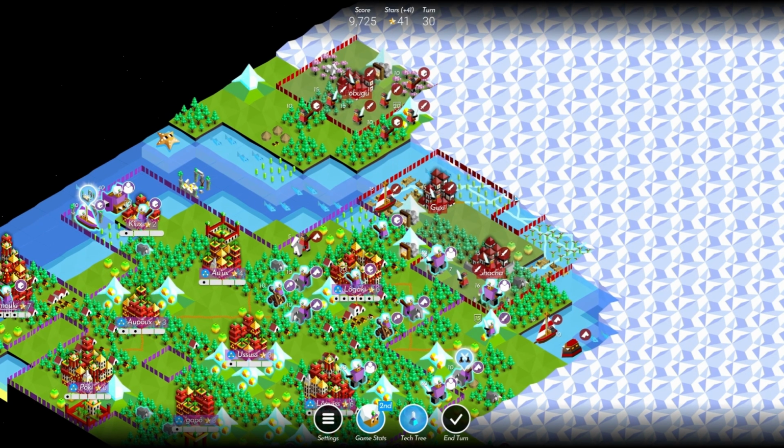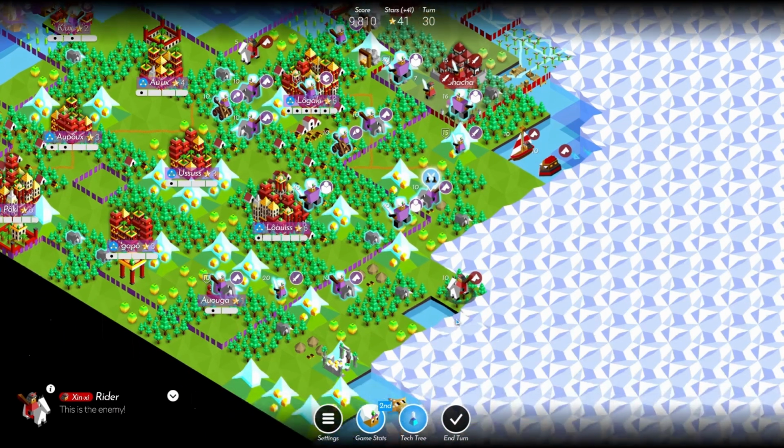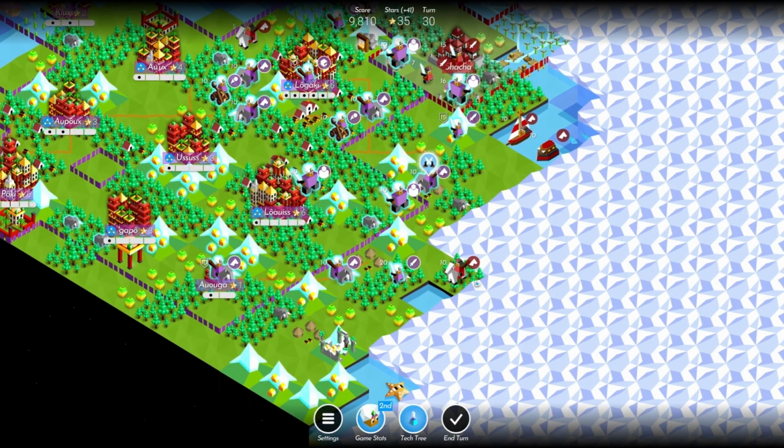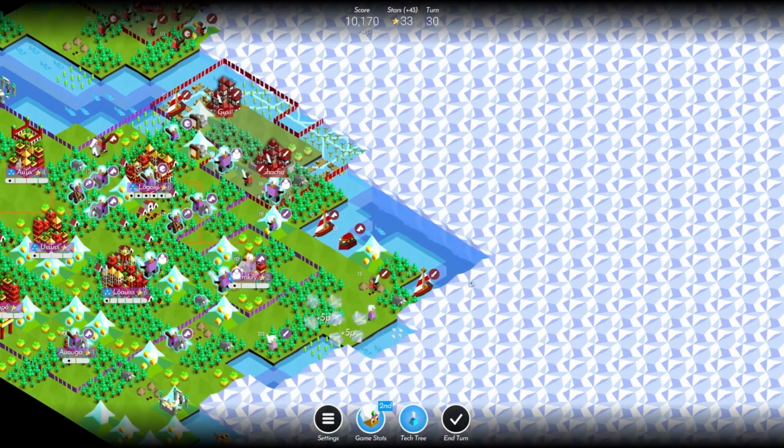Boy, right now they just have a ton of units. We need bombers over here. Oh, well, there we go. Hello, rider. What are you doing over here? Let's take care of that guy real quick. I'm gonna capture this city and get an explorer. I love my explorers.